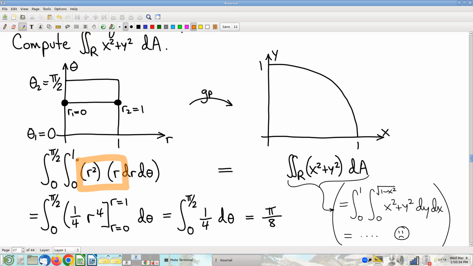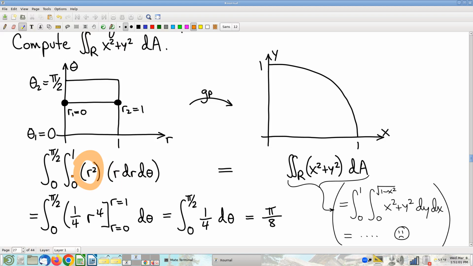Now this is actually a kind of sticky wicket, a stumbling block for a lot of students. A lot of students put the r here next to the dr d theta, rightly so, but then kind of feel like not only does it need to be there, maybe it needs to stay there, and then keep it separate, like you're not allowed to do anything with it, and this is your integrand. Now, that's just not true.